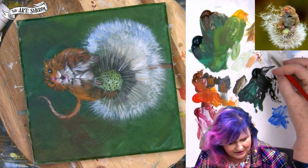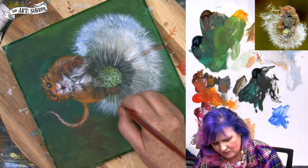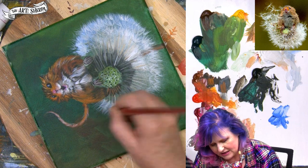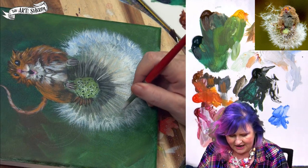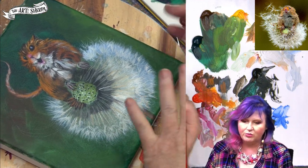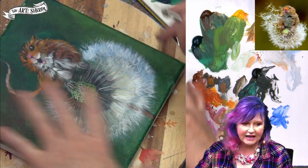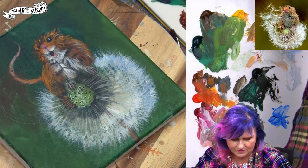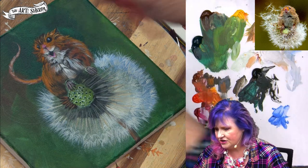So we're just going to keep loading up. This isn't our whitest color, and we're just implying the fan. We're not having to do the most fan yet. We will get to that in a minute, because if we wait for a second and we put that effort into the select pieces that we really need to see those details, then everything will come together so much better.